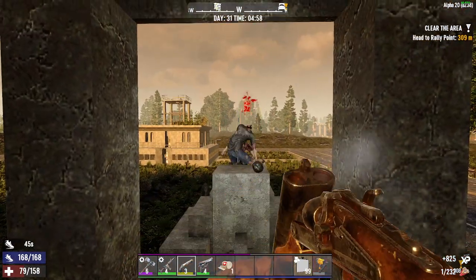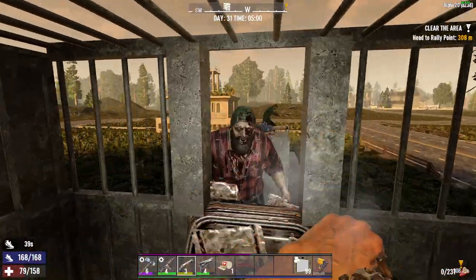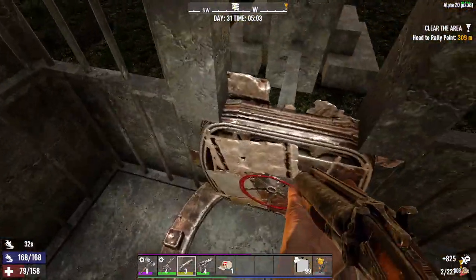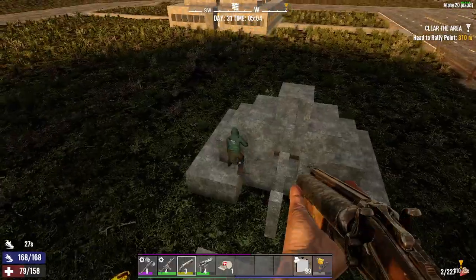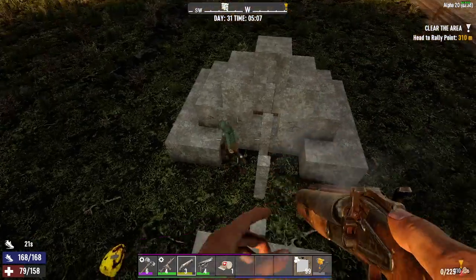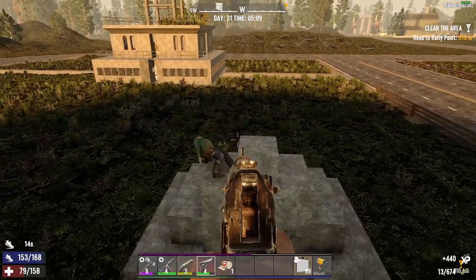I do think maybe they should buff the amount of XP you get from killing zombies. Maybe not the basic ones, maybe keep the basic XP from zombies as it is and then buff the feral and special zombies' XP. He's still alive. Alright, it's the shotgun, it's rubbish at this range. There we go.